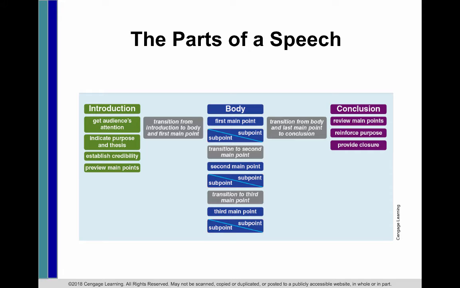This chart shows the different parts of a speech. You already know that every speech has an introduction, body, and conclusion. Another essential component we'll talk about is transitions, which help you move smoothly from one part of the speech to the next. We will also discuss the functions of introductions and conclusions in the next chapter. But in this chapter, we're going to focus on organizing and outlining the body of the speech.